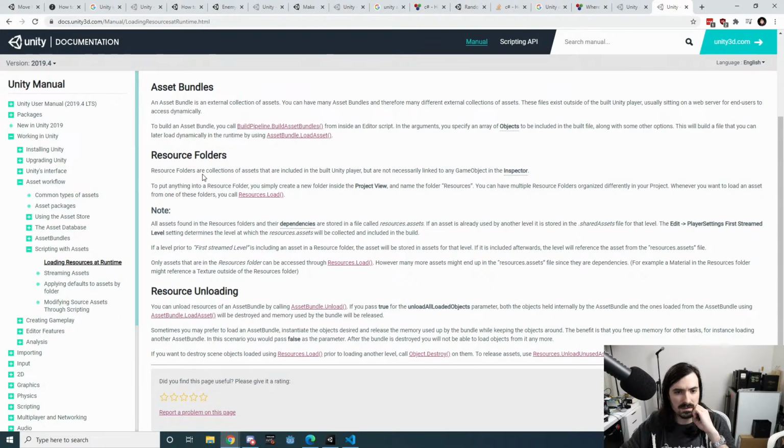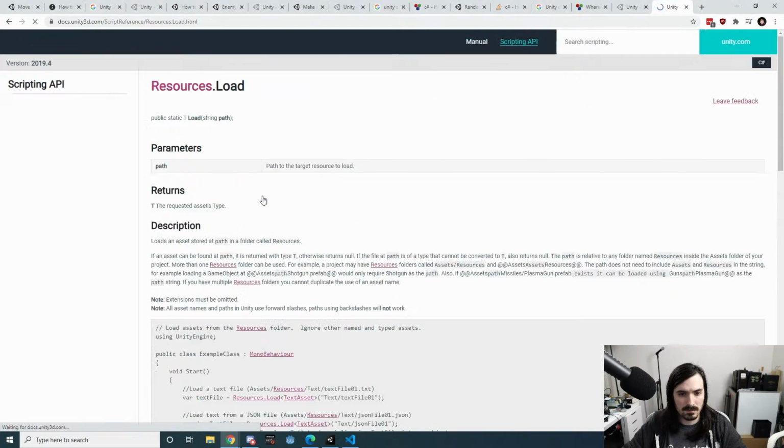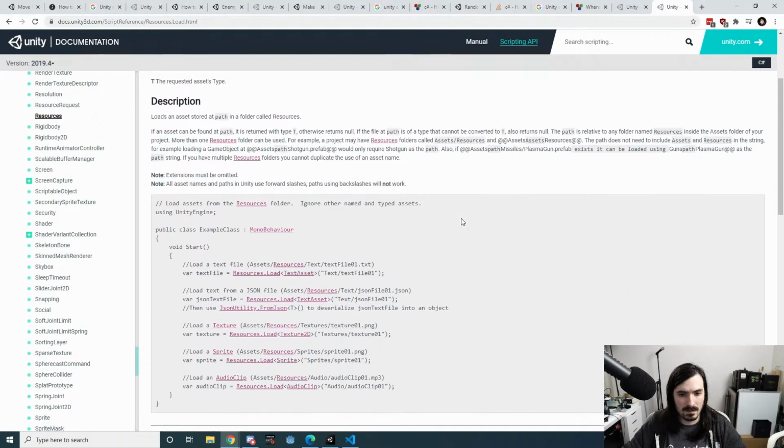Resource folders are collections of assets that are included in the built-in Unity player, but are not necessarily linked to a game object inspector. Whenever you want to load an asset from one of these folders, you call resource load. Oh, okay. That's nice and easy.